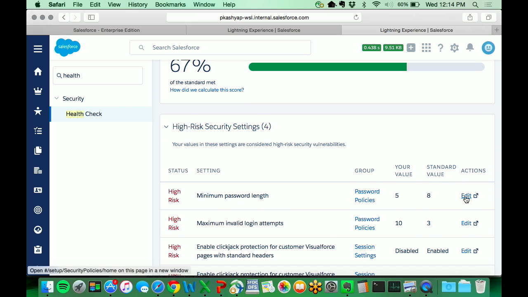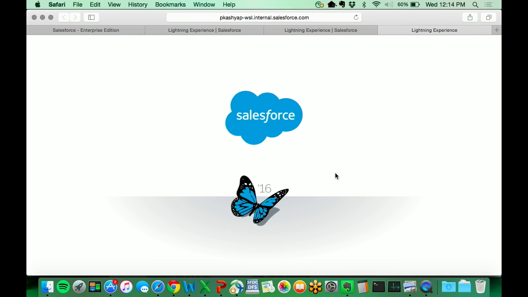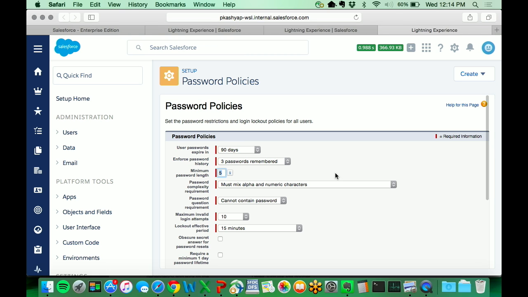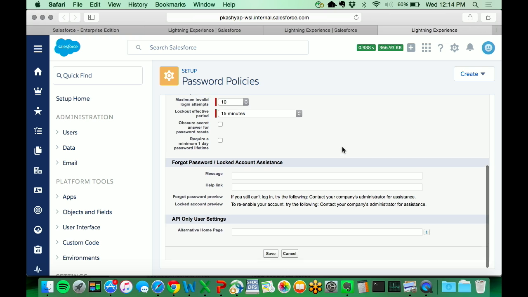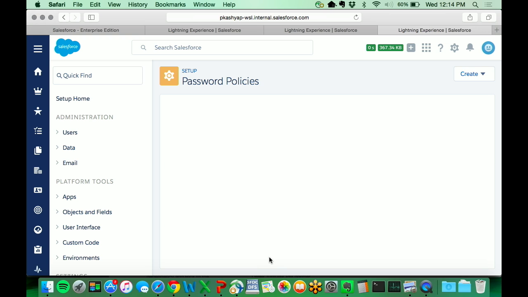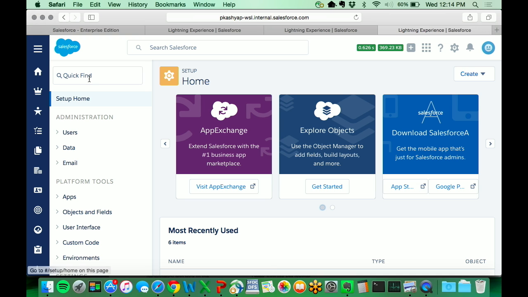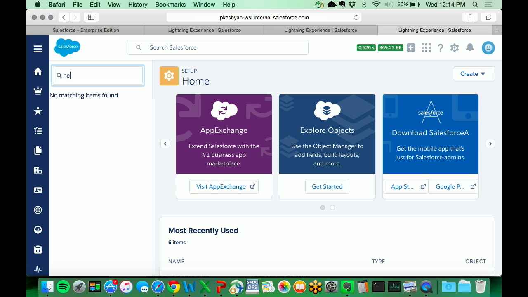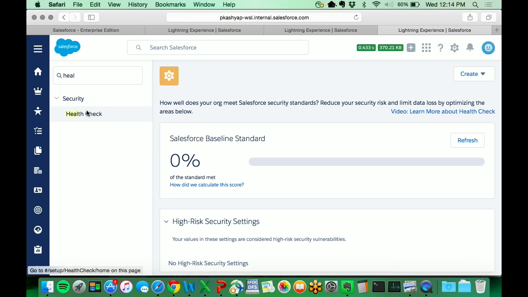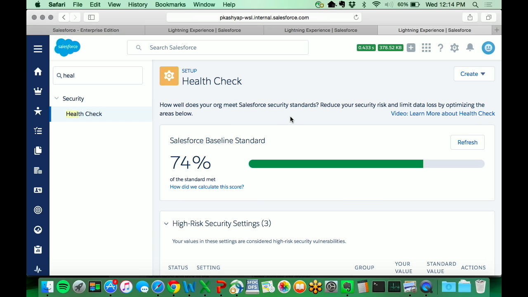Right, so we have an Edit button, which takes you into the actual value for this. We're looking at the value of a minimum password length being 5, and we could bump this up to 8 and press Save. And let's go back to Health Check. And we can see our score immediately went up. I wish my scores in high school actually did that. That would have been fantastic.